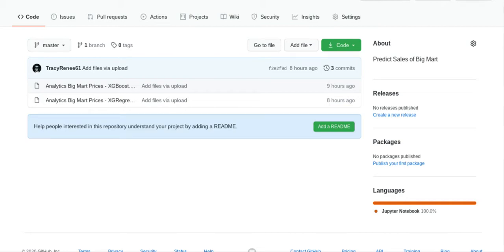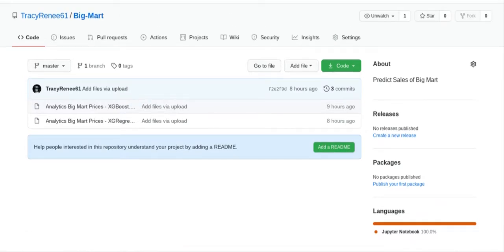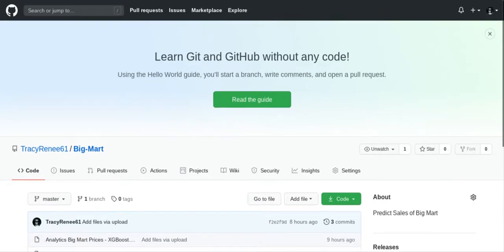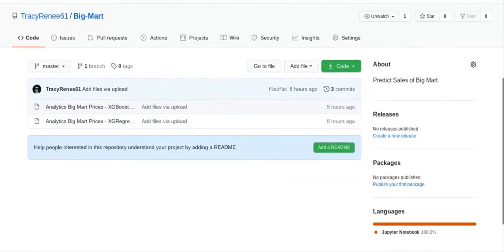Crystal here. What I wanted to do this morning was a comparison of two algorithms for the Analytics Vidhya competition on the Big Mart price predictions.